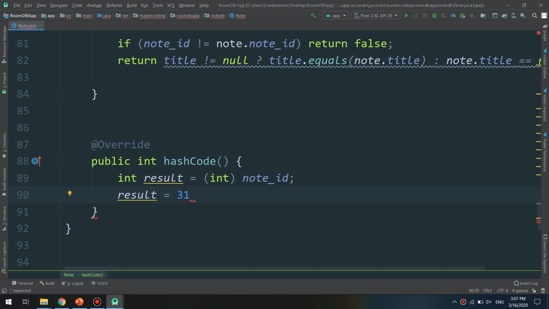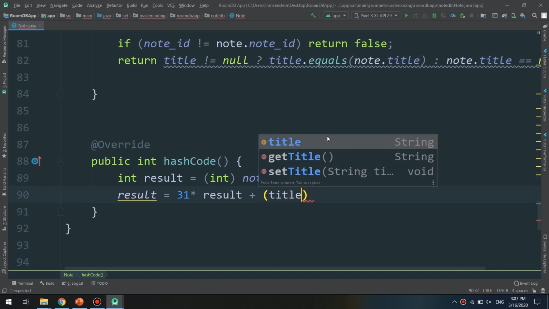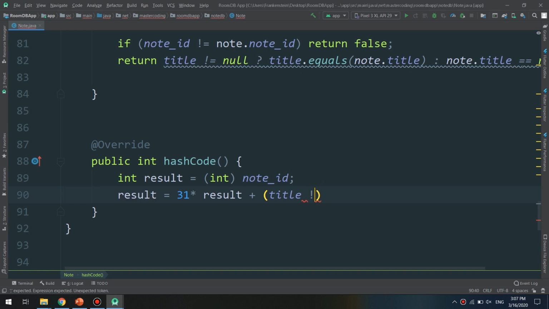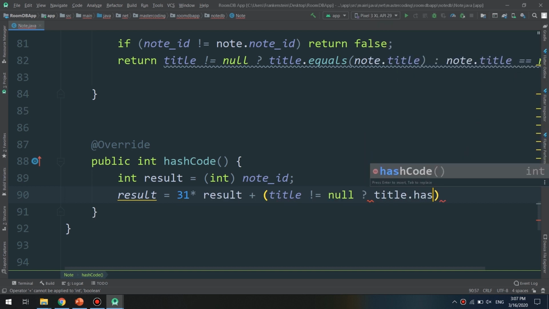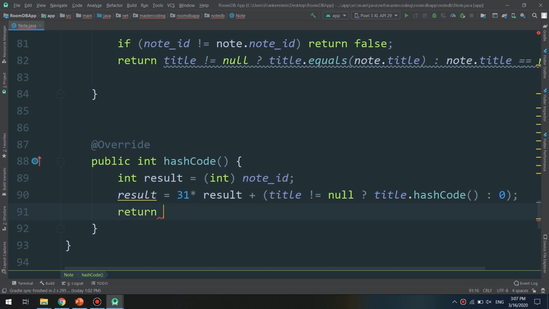I'm just adding my algorithm and specifying it times the result plus the title, if it does not equal null, and title dot hashCode, or zero, and return result.